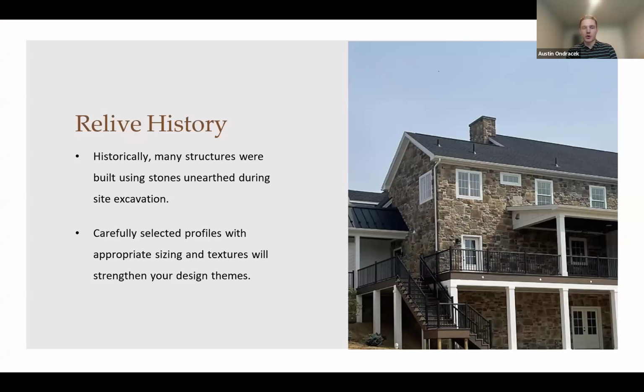As we're aware, many structures were built using natural stones that were unearthed during site excavation. Manufactured stone does that too, carefully selecting the profiles, the sizing, the textures, all of that to strengthen design themes and to match the area it's put in or the project that you're wanting to achieve.